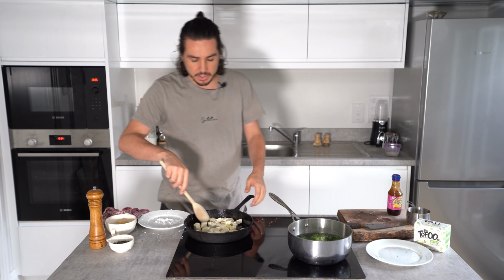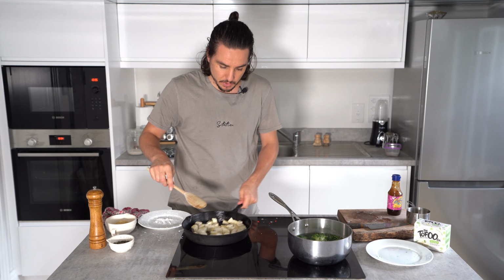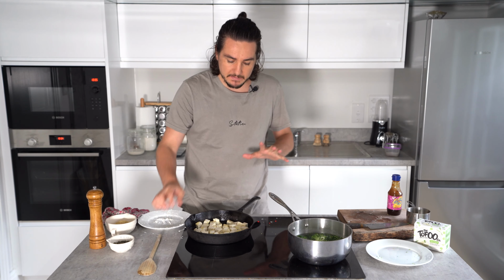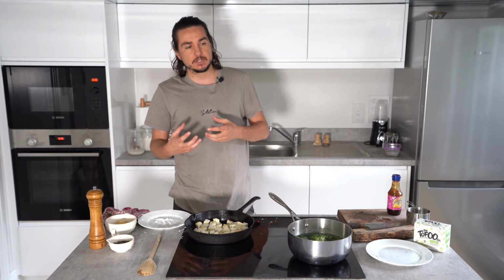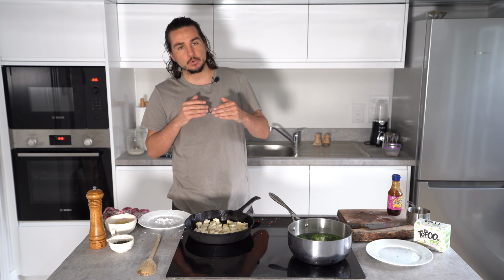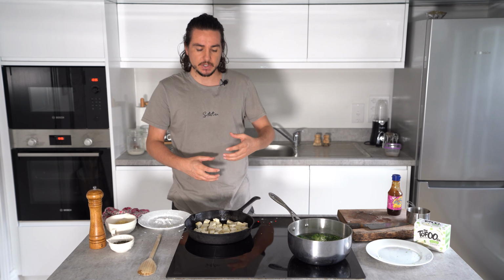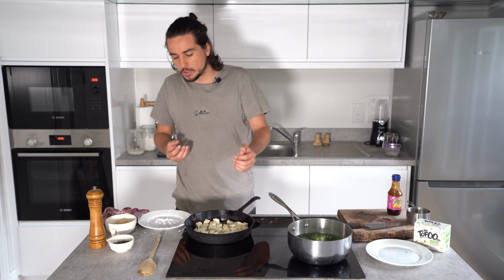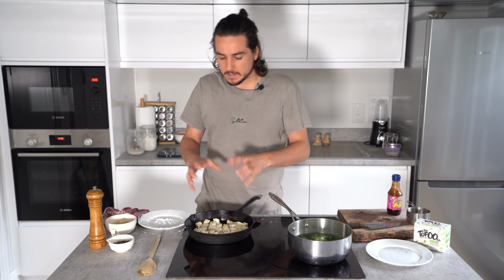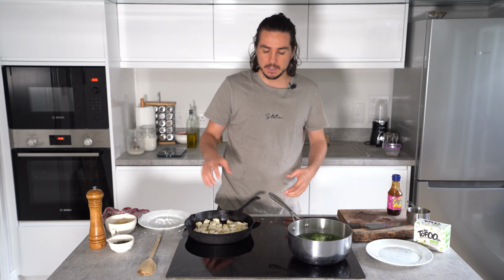And then all I'm going to do is flatten it out to make sure that it's all sitting on the pan. And I'm just going to leave it. Just leave it for a minute, 2 minutes. It's similar to cooking a lot of things where you want to let it build up a layer. And the layer is going to be the crispiness, and it's also going to stop it sticking to the pan. So just leave it in the oil, leave it with the corn flour. It's going to build up a bit of a layer, then we're going to stir it. We're going to make sure that all the faces get crispy.